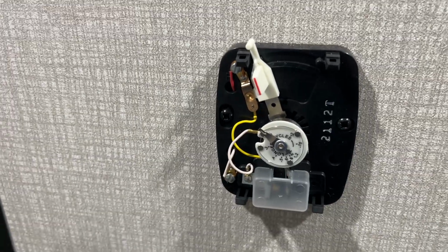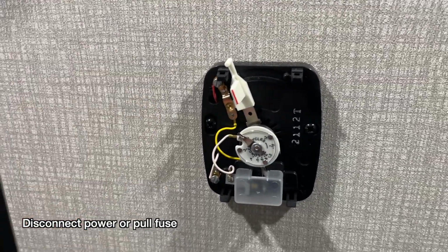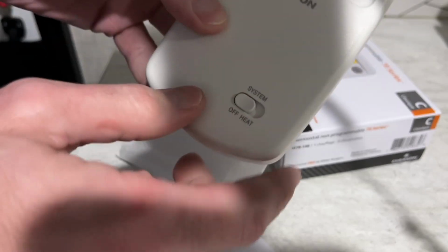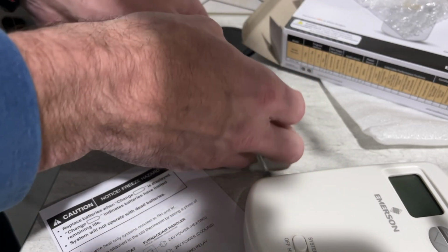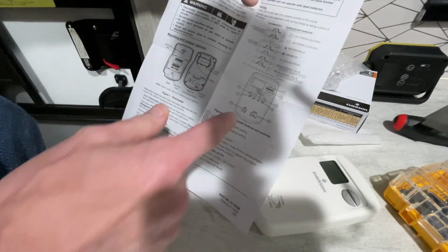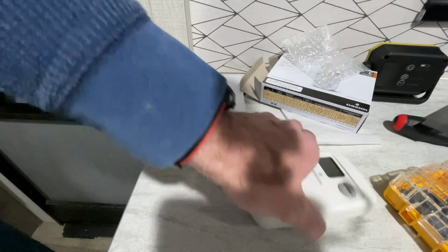So let's take a look at the new thermostat, and we'll say the power is currently on. I am going to shut it off before I swap this. So let's pull this out. So here's the new thermostat. We have up, down, and we have on or off. Here we have mounting screws, and it even came with some batteries. And here we have instructions for wiring this up. And this is the most basic thermostat you can get, really. Like, here's a diagram. This must be a programmable model. This doesn't have all that. This is going to be much simpler.